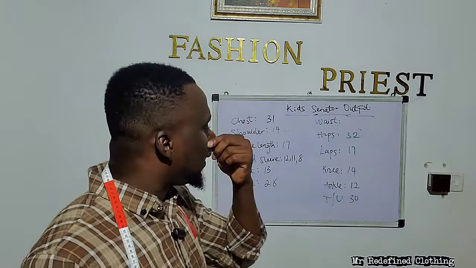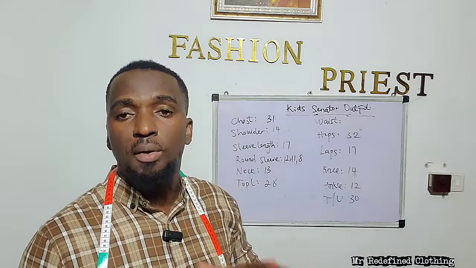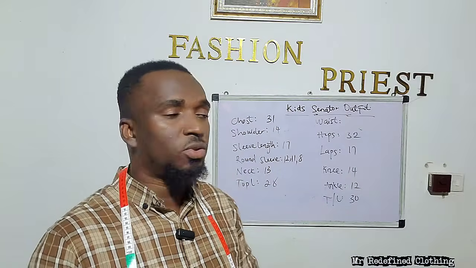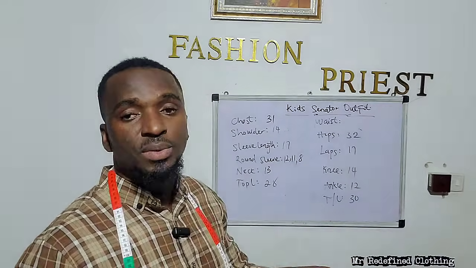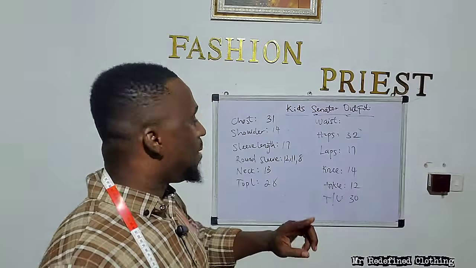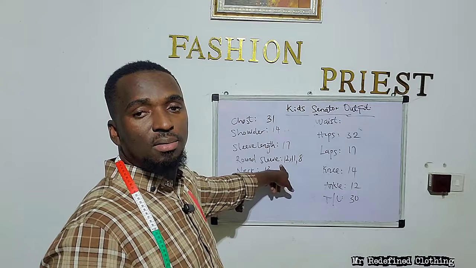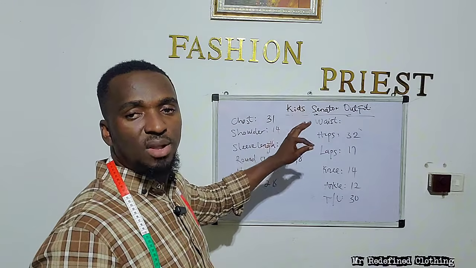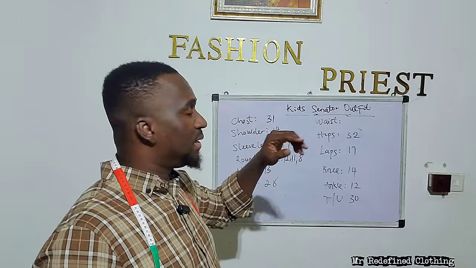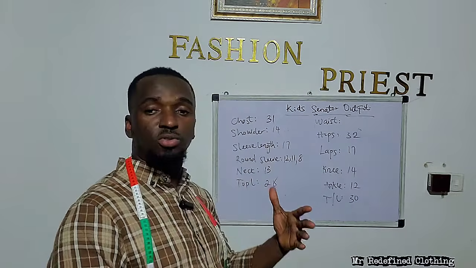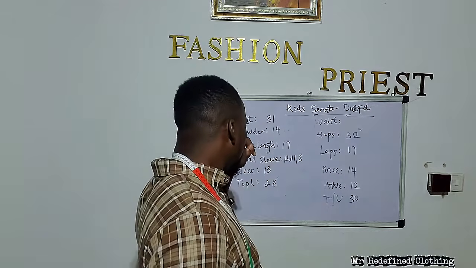Now one of the things you should understand here is that when your measurements are correct, they will correspond, they will match or tally. So what are the things you will use to know that your measurements are correct at this stage? Bear in mind that the shoulder measurement and the neck are always almost the same value. That's one secret about kids clothing, right? The measurement of the shoulder and the neck are almost 1 inch difference or 1.5 inch difference.